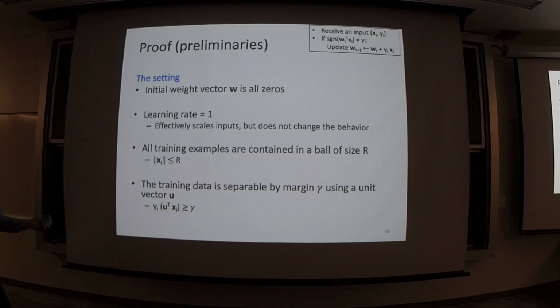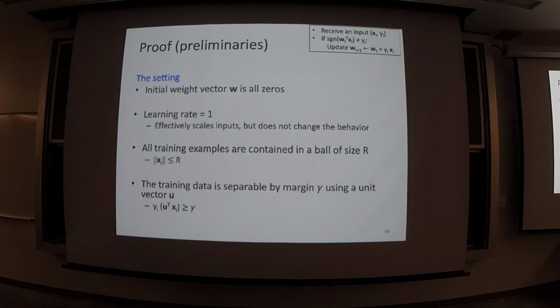So now I want to go through the proof of this theorem. From the proof, we can see how this bound is derived. So the setting of the proof. First, be aware that in our perceptron learning, we initialize the weight vector to be all zeros. This is important. If you don't have this setting, it won't give you such a bound. And we simply set the learning rate to be 1. If we set any other learning rate, you will get similar results, but let us just set the learning rate to be 1.